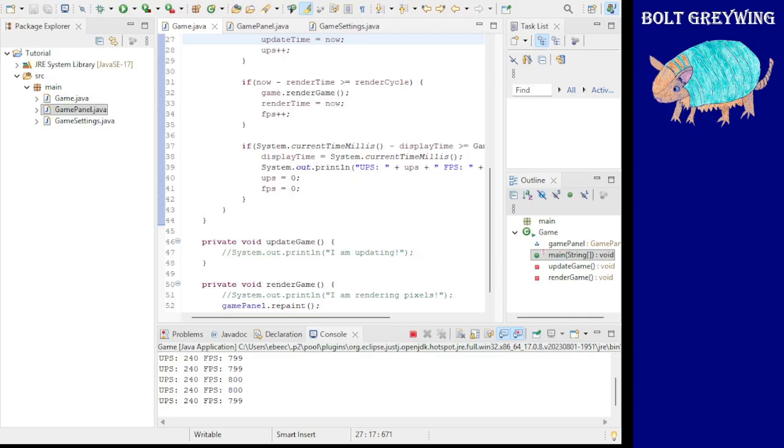I'll show that for a moment. This, as we see, nothing here has changed. It's just we've gone in physically here, but we now have access to the paintComponent, which will draw graphics on here.